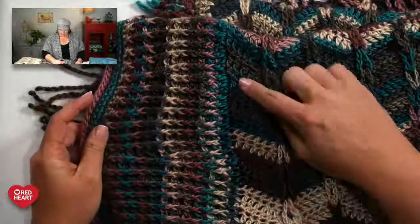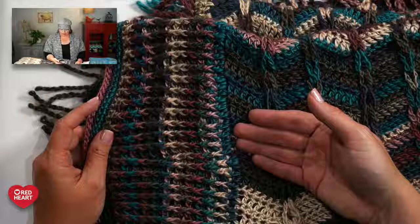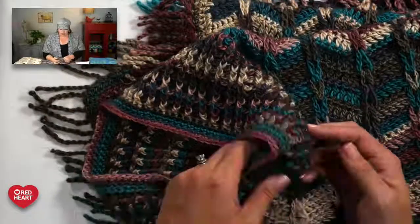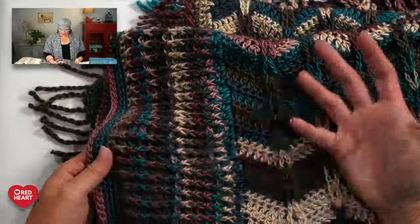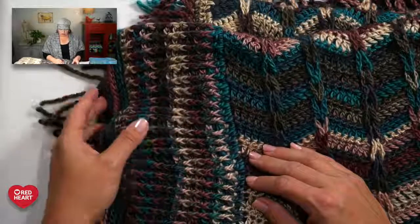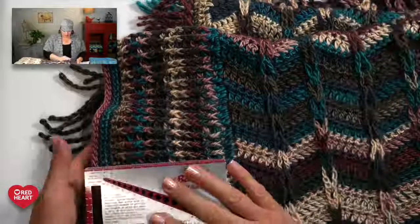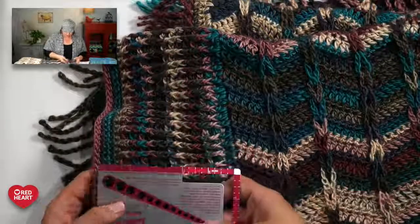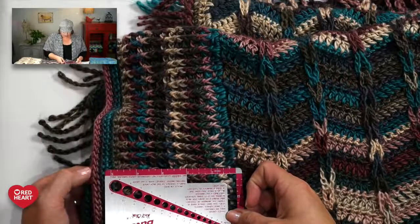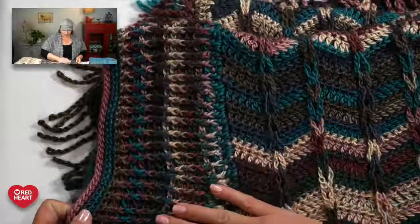And you can see here, just the 1 row of half double crochets really just pulls in the fabric right here into the neckline, and as this is worn, it covers those half double crochets, so they never really show, if they show at all. But it's these post stitches that are the stars. They look really cool. You can see here, this cowl, it is not very long. I could grab a measure here and just put this right up here and say, you know, it's a little more than 5 inches, so it's really not that long. But this is the shallow cowl.